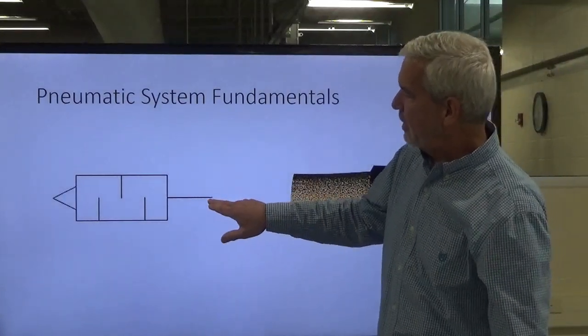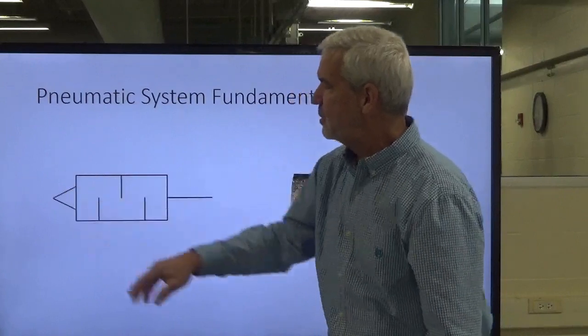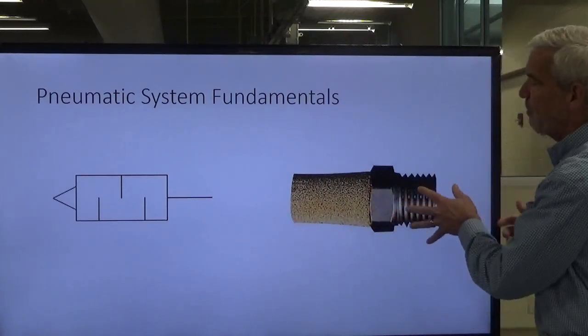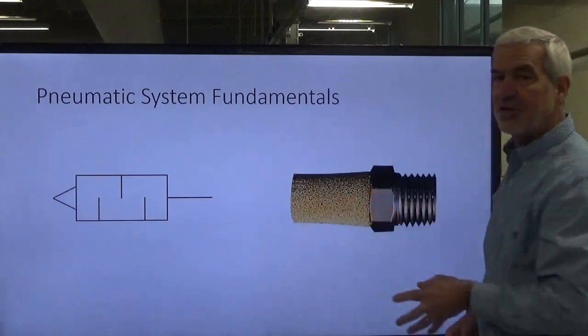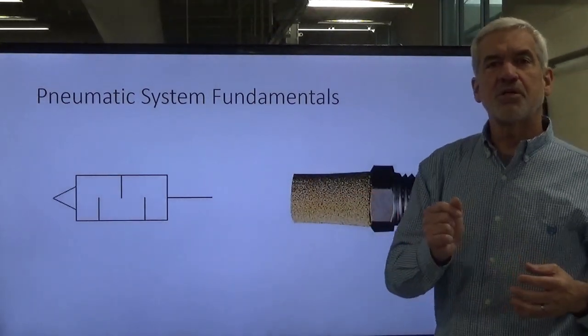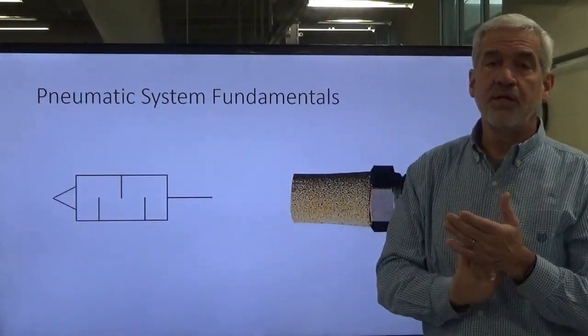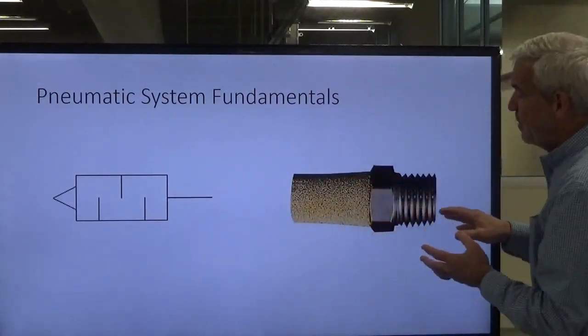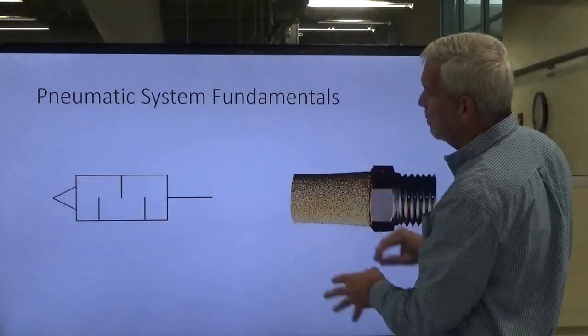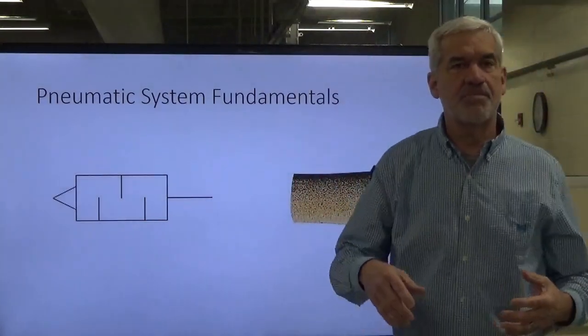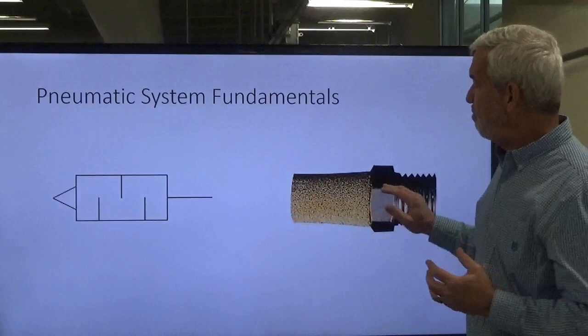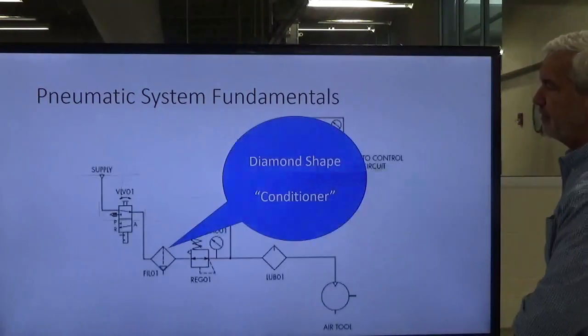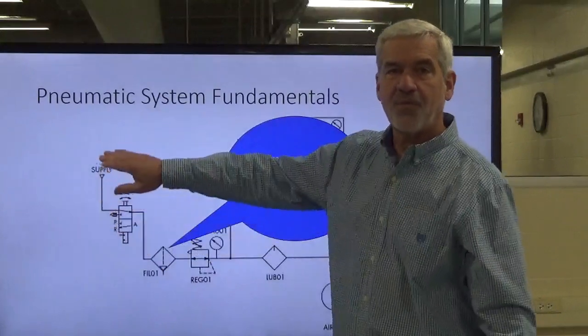This is the symbol for a muffler. If you take the literal drawing, air comes out, hits a baffle, baffle, baffle, and finally makes its way out. This piece of brass is sintered, meaning it's very porous like the oxygen stones and carb stones we use when transferring wort into fermenters. It takes the air, dissipates it through these little pores, and muffles it, making it much more quiet and controlled.